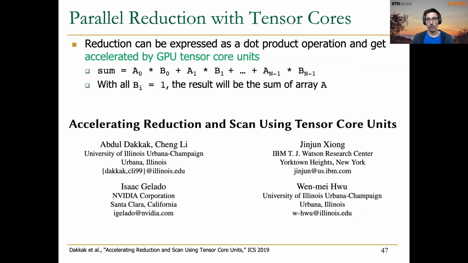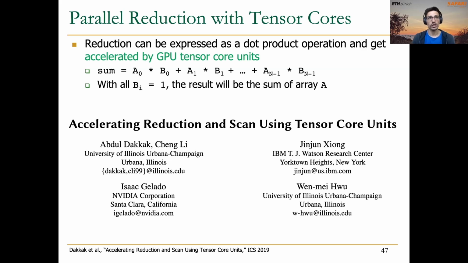And we can go even one step further and use even newer hardware existing in GPUs, the Tensor cores that we introduced in a previous lecture, and we will talk again about them in a later lecture. These Tensor cores have been proven to be useful not only for matrix multiplications or matrix-vector multiplications, as they were designed for, but also to accelerate operations like reduction and scan.